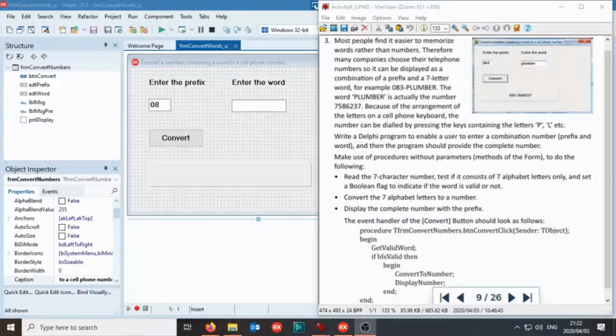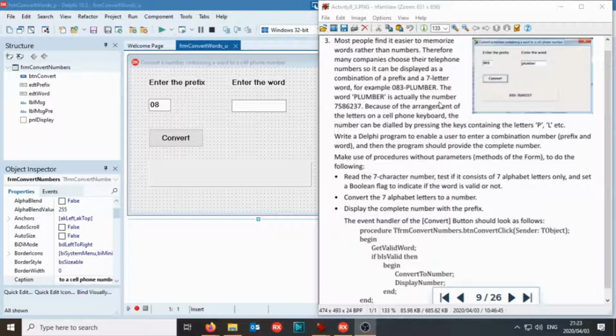In this exercise, we're looking at activity 2, number 3. This is the program. Many companies choose telephone numbers so they can be displayed as a combination of a prefix and a 7-letter word. For example, 083 plumber.